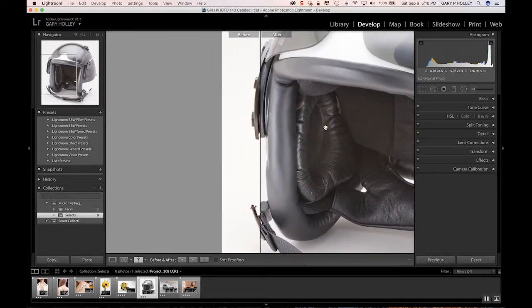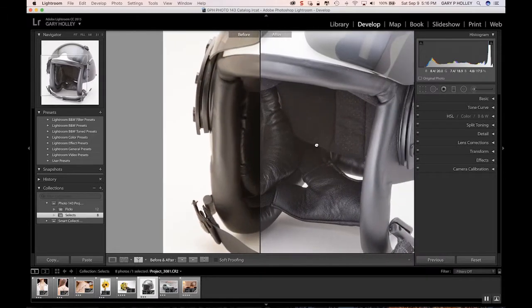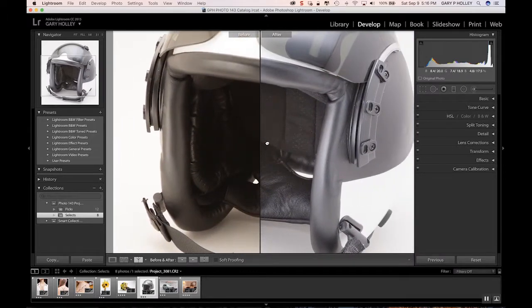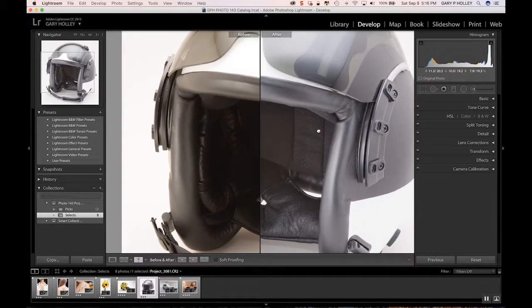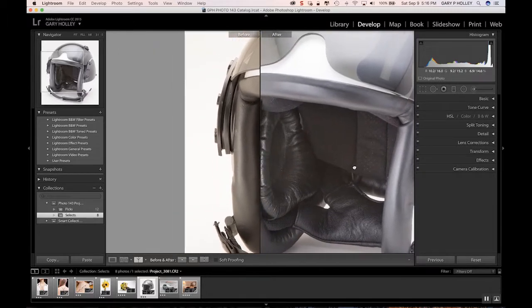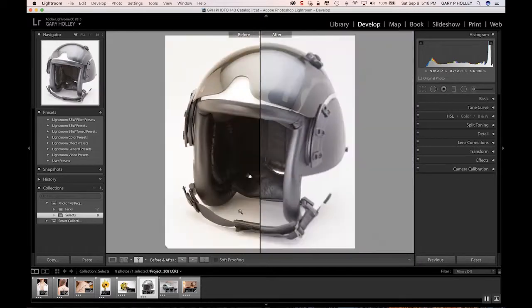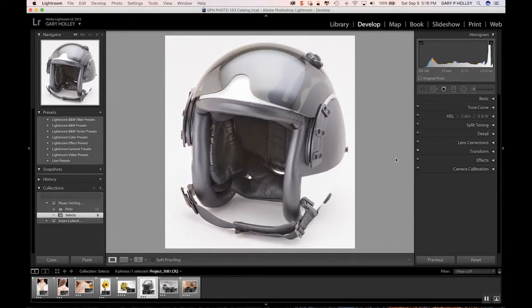If I move this over, zoomed in, it looks kind of funky. You might need to readdress that. But this is what we had before and what we had after. Another reason why you want to make sure that you've got the exposure in camera is because if it's too dark, you're going to have a hard time pulling that information back out of it. So keep that in mind when you're shooting. I think we mentioned that we want to err to overexpose a little bit, by maybe a half or a stop or more, but not to the point where you're blowing out everything.